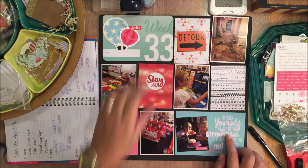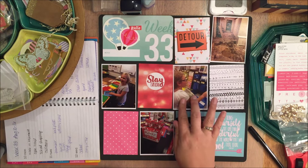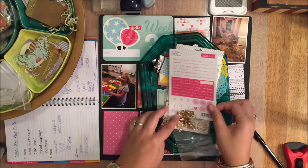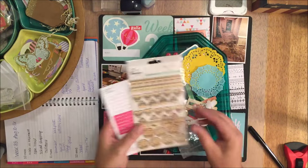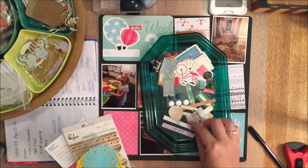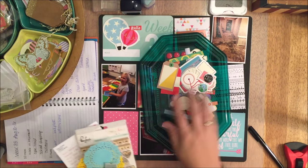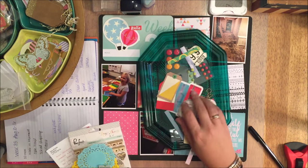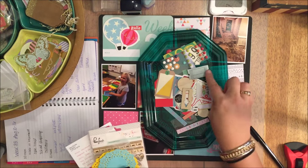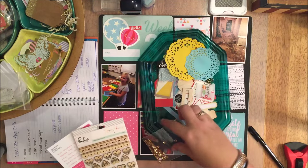I'm a little out of order. I'm showing you right now — some of these cards are from the Take 10 kits, some of them are from the Pink Fresh Happy Things, and some were just from my stash. I think I actually got the triangle card and the pink polka dot card in one of my Paper Issues swag bags — I think that was from the July swag bag. So here I'm just showing you I have all my Take 10 embellishments from the Glam Bag and the Pocket Kit and then I just have a couple of extra things I added from my stash.